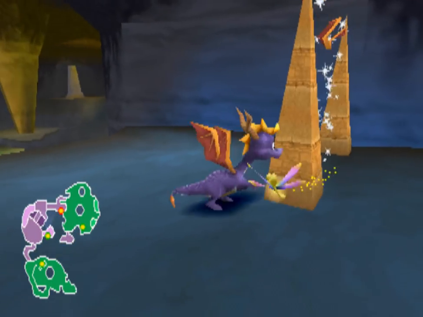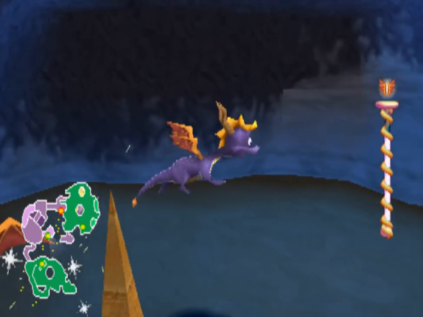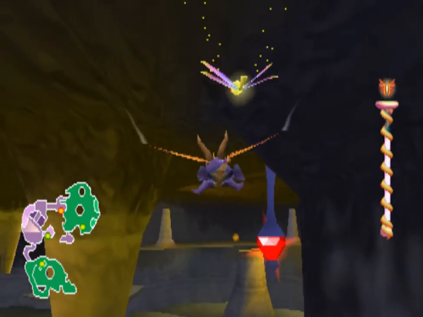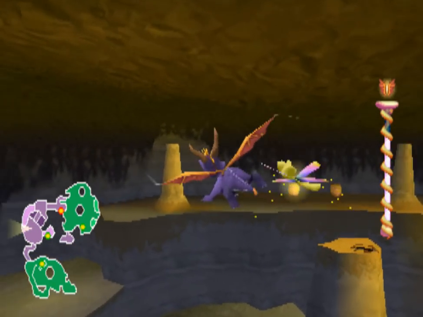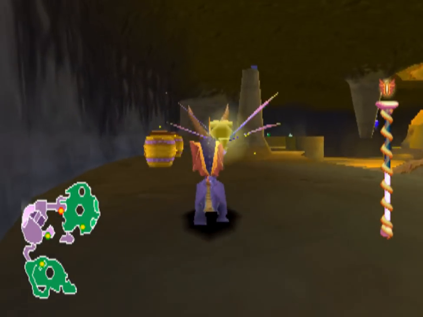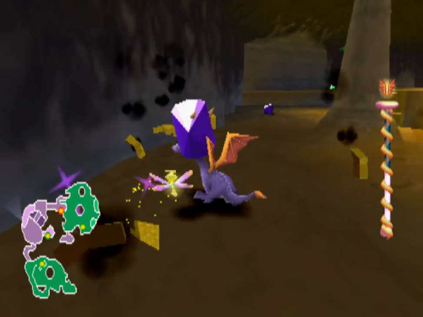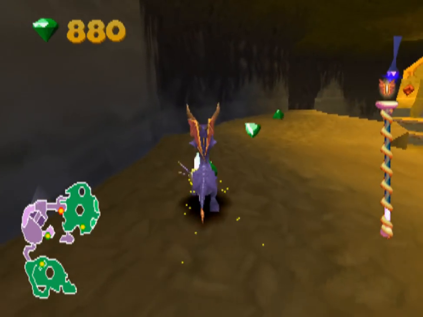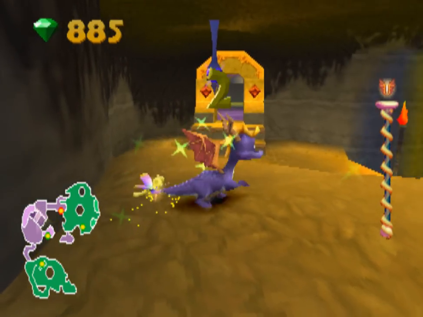Don't overthink it. Now, we can use this to fly in this wall. But more importantly, get on this side of the cave that just spends the whole game taunting you. It's like, hey, there's all this stuff everywhere. What are you gonna do about it? And I'm like, I'm gonna get them eventually.